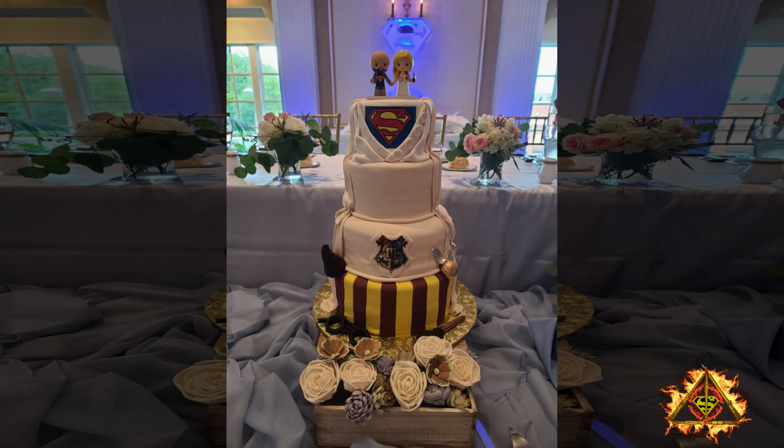So for you, what was the best item in the wedding? What would you say it was? The cake, the ice sculptures? I mean, I loved the cake. I was so excited to see that actually come to life. To show them a picture of what we wanted and have Adelphia create it was just amazing. They did such a phenomenal job with the cake. So our cake, as you guys are viewing right now, was a split between Harry Potter and Superman on the bottom, which was just awesome.